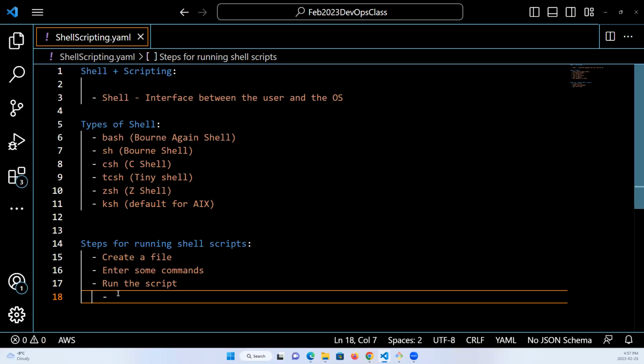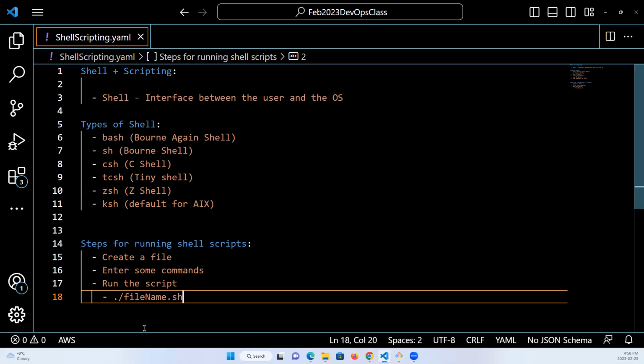There are different ways we can run a script. You can decide to say dot slash and specify the file name, dot sh, because this is a script.